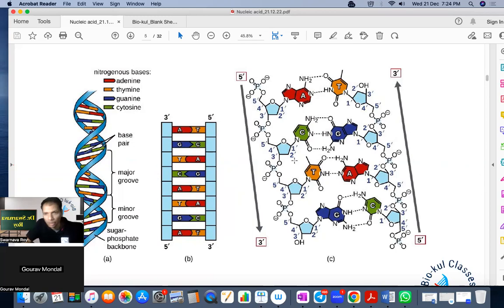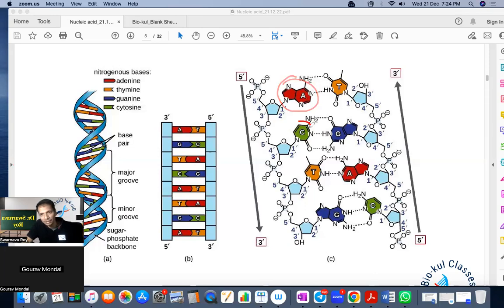Understand? Okay, good. So now this is the two strands of DNA. Now, Gaurav, it becomes very clear. So this is a nitrogenous base. Tell me, what is this nitrogenous base? It has two rings, right? What we have learned from this lecture, is this a purine or pyrimidine? It has two rings, so it's a purine. It is adenine, because it has two rings.